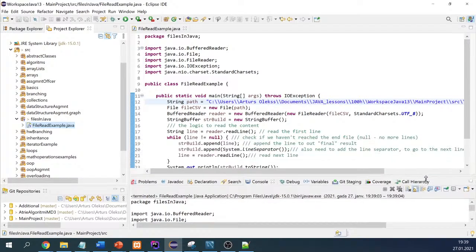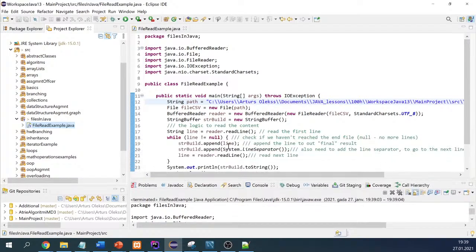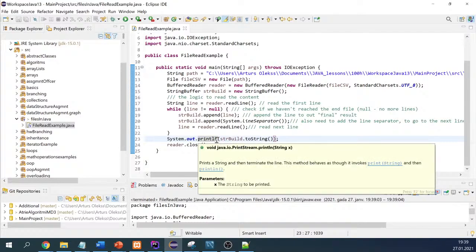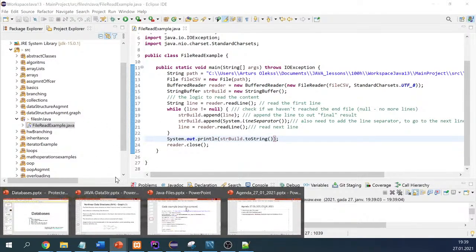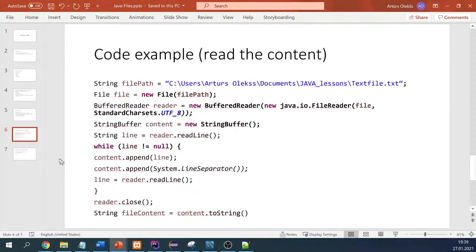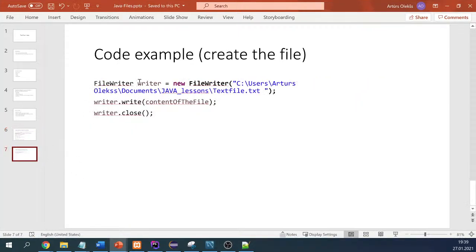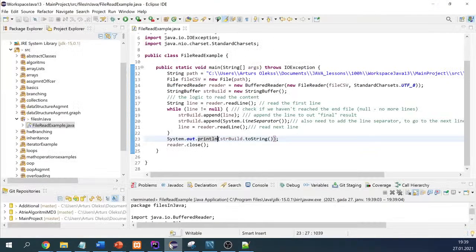Yeah, we can. First of all, we have the string, so we can work with it as with a simple string. We can add some more info to the string. We can process it as we want. And in addition, we can also change the files. This would be the next thing we have today, about how to write into the files. So we can also change the content of the files. Yes, we can add extra information to the files.